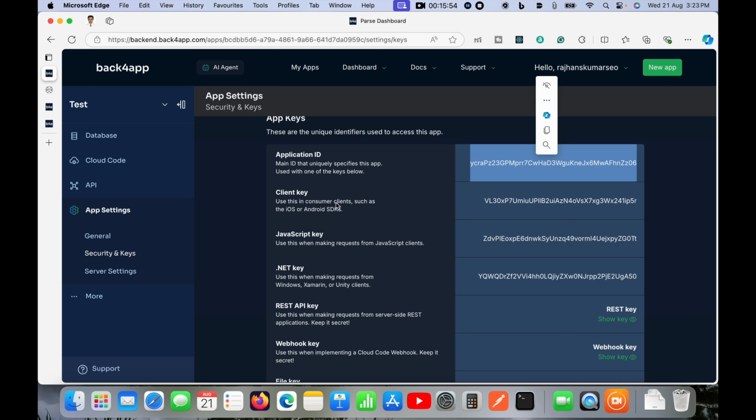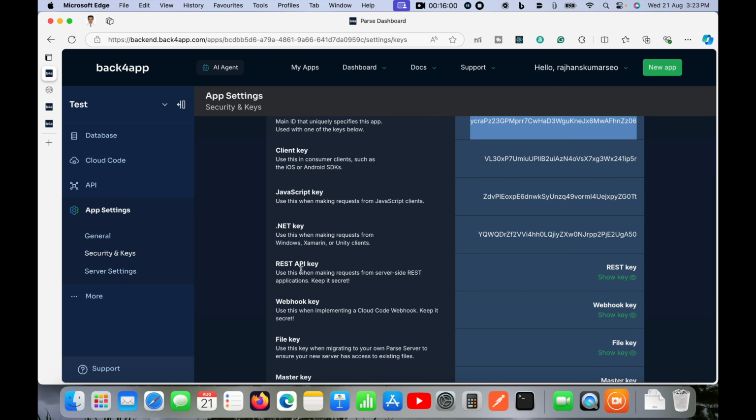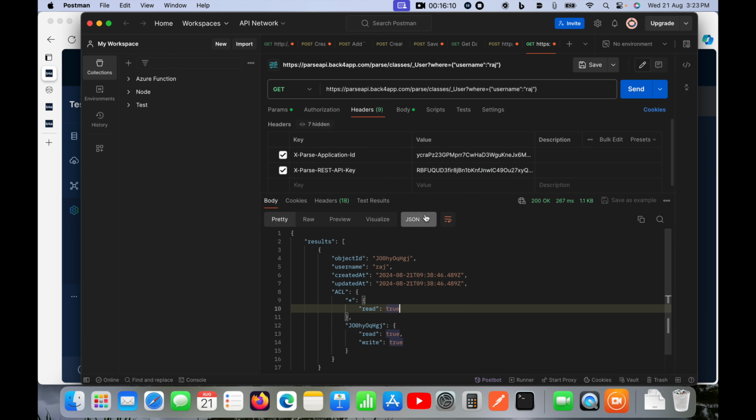So just copy the required details. The required detail is the REST API key, and to view the REST API key you can click on the show key icon or the URL, and it will display the API key.